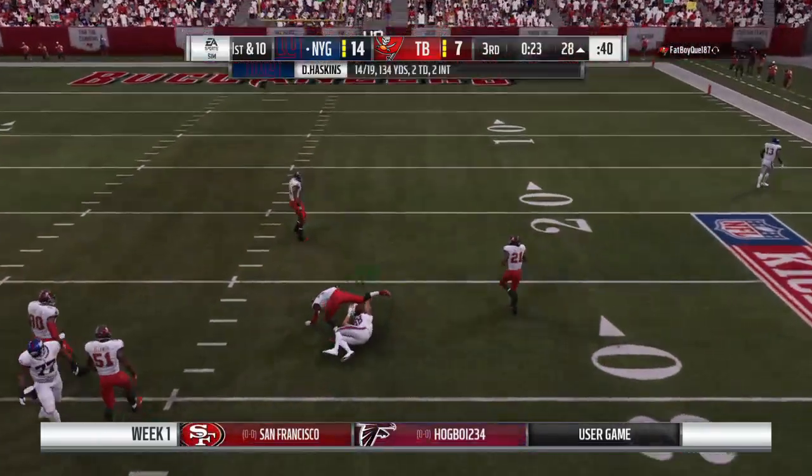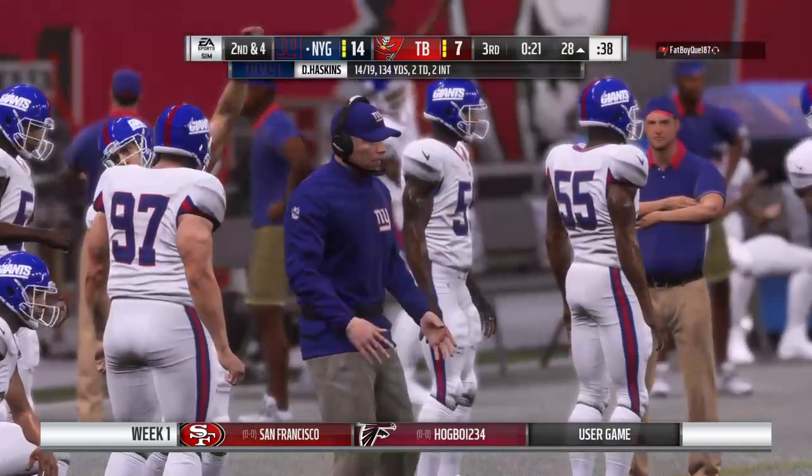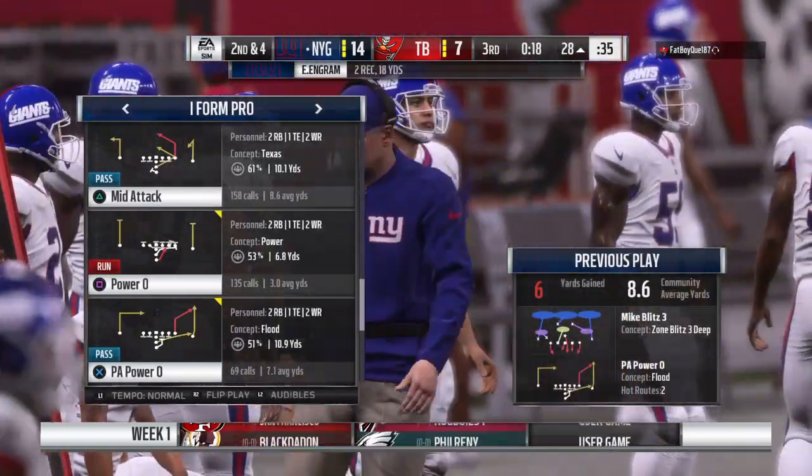Now back to throw. He'll complete this to Ingram as tight end. And he'll go down at the 28. A gain of 6 there on 1st.